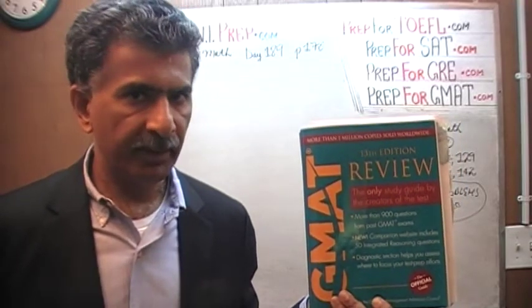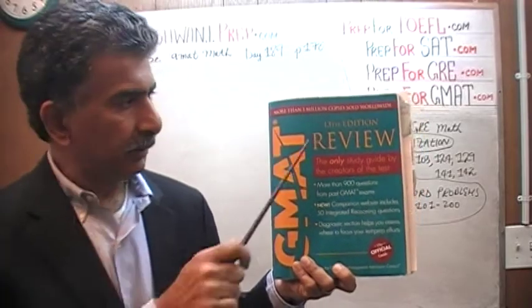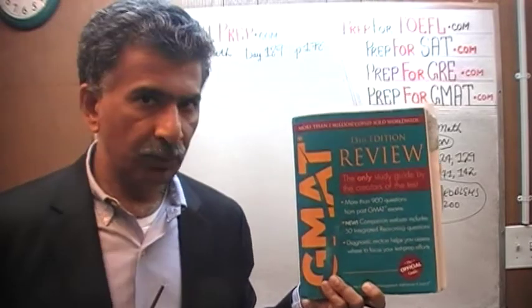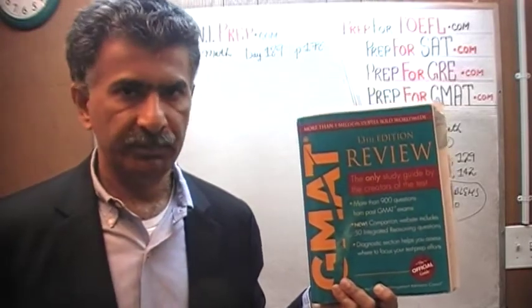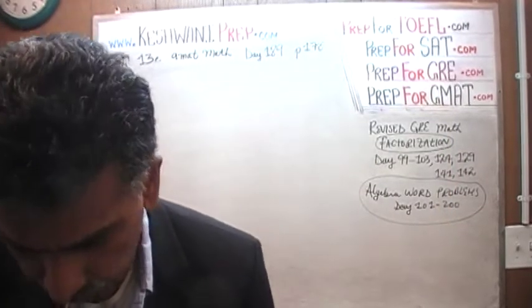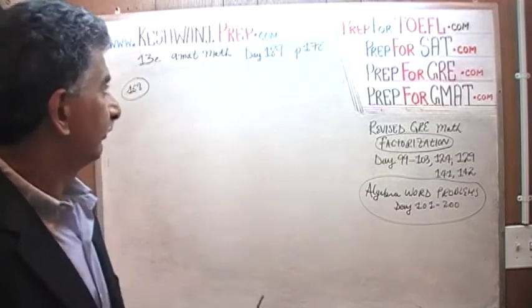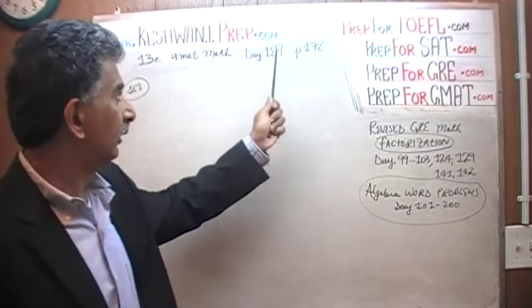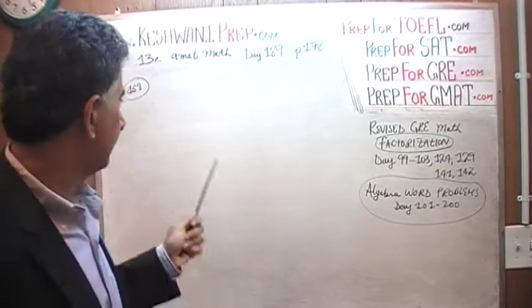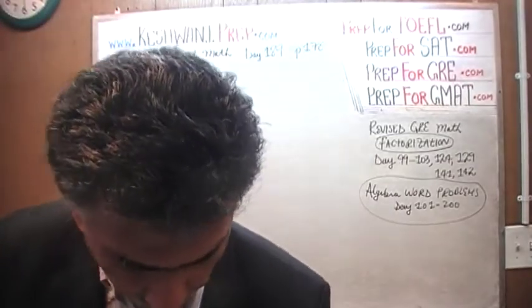We have been solving GMAT math problems out of this book here, GMAT Review, the official guide, the 13th edition. If you do not own this book already, purchase one immediately. You're going to need it. The problem that we are about to solve is the one that you will find on page number 176. Please turn to page 176. Today is our lesson number 189. Problem number 168 is the one that we are about to solve.